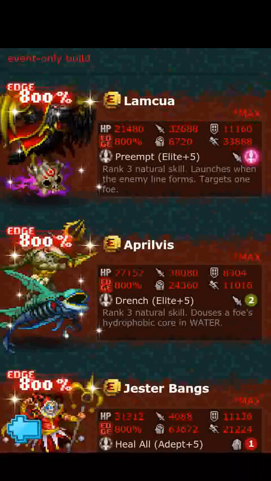So to take a look at Aprilvis's raw stats off of the edge, we have 3,394 HP, 4,760 attack, 1,038 defense, 3,045 wisdom, and 1,377 agility, with total stats of 13,614. So pretty decent statistics there for a water warlock. His skill, Drench Elite, nothing new there with a 2 cooldown. That's pretty much the average of that skill. So nothing too special coming out of Aprilvis, guys.